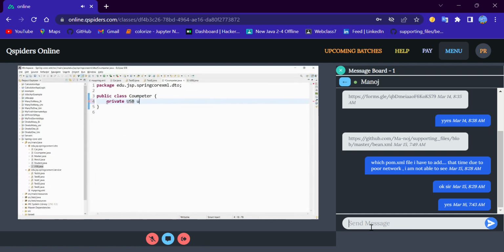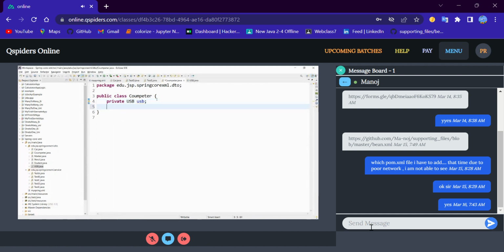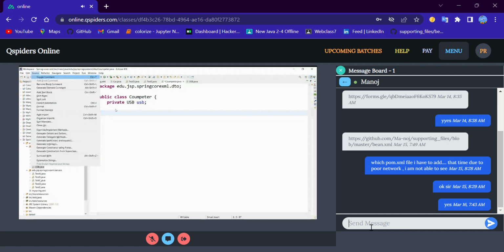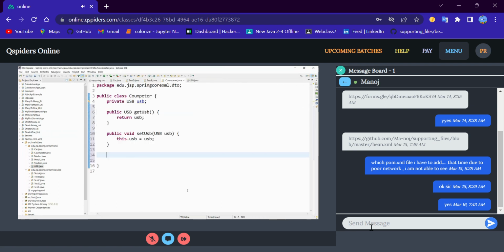Then I will use a simple setter method to set the value for this USB. Let me have both setters and getters.